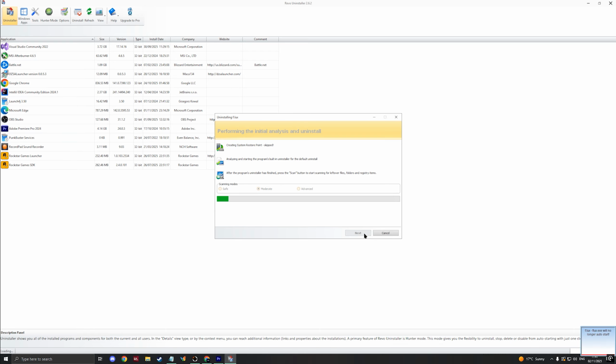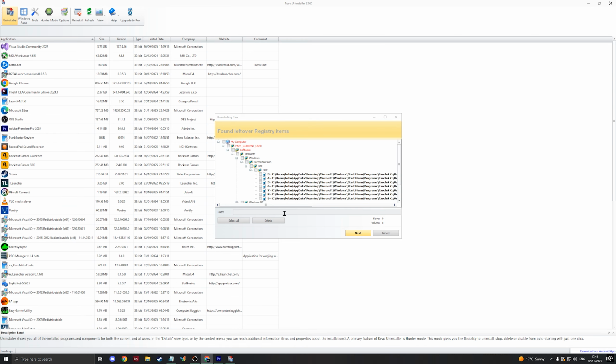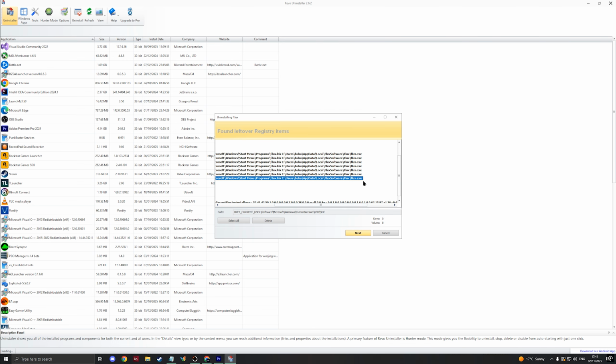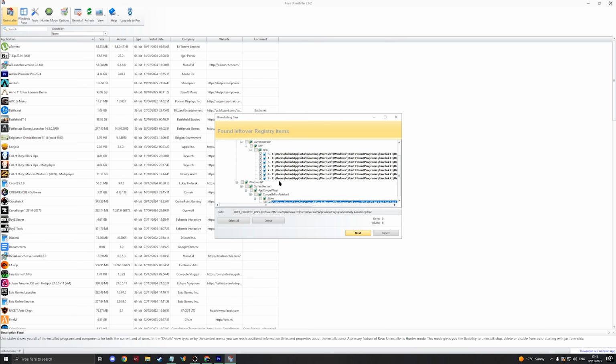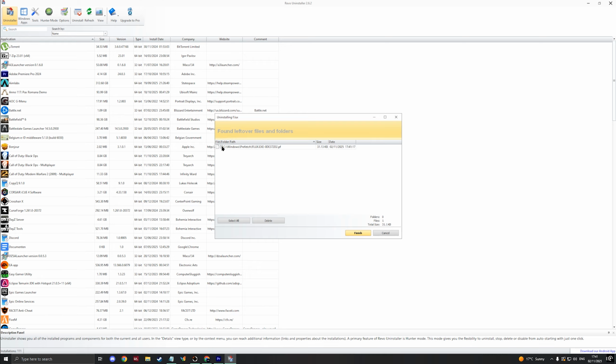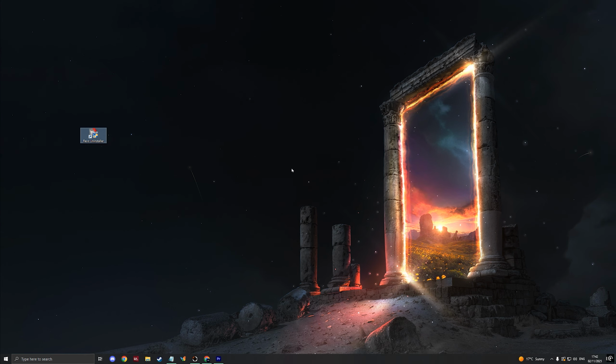But then you have this one where it will actually scan your computer to see if there are any leftover files from that program. And as you can see here, there are quite a few. You just need to check them. And on the bottom there is one more. You check that as well. And then you can click on delete. Okay, and there's also the file path and some files in there, so this can be deleted too. Now everything from this program is completely removed from your computer.